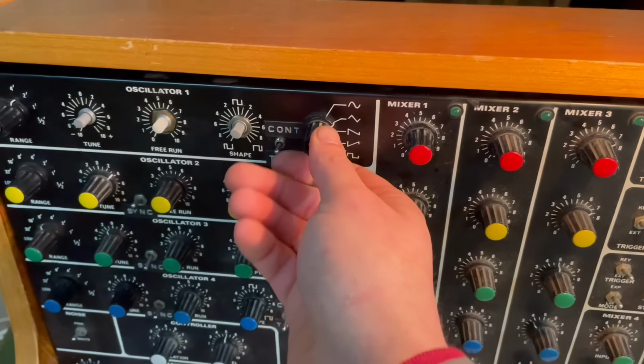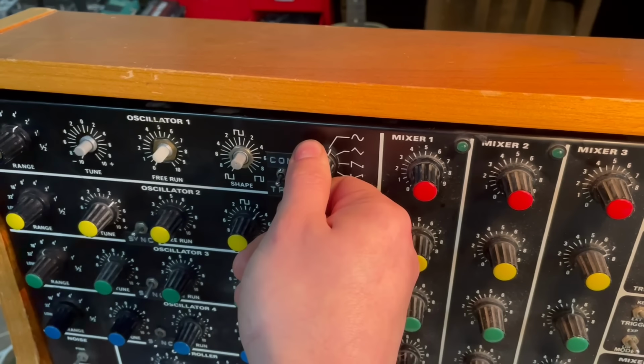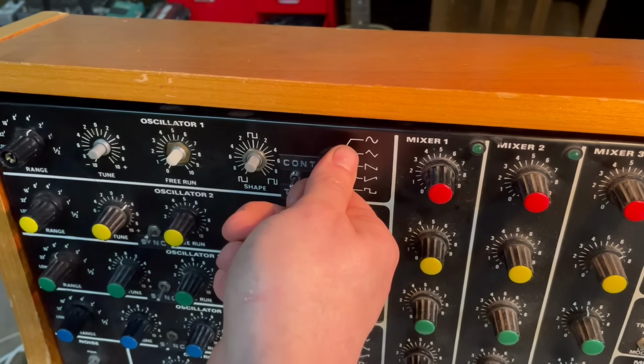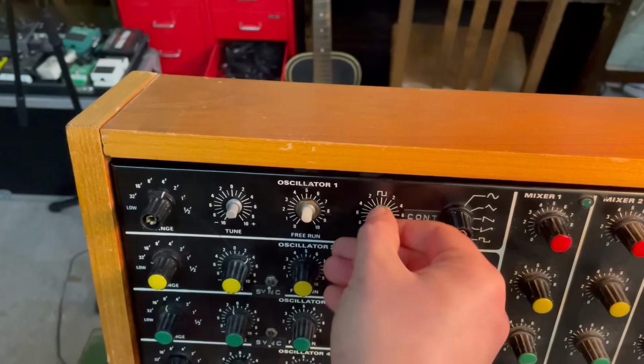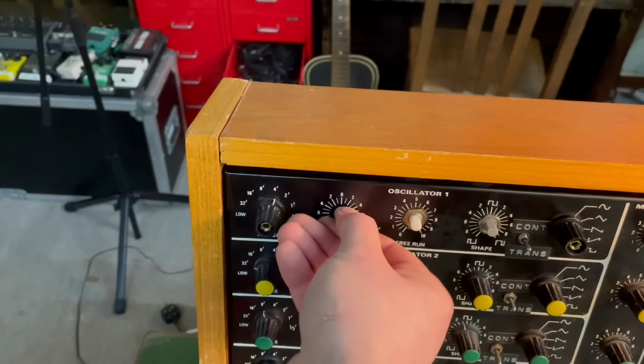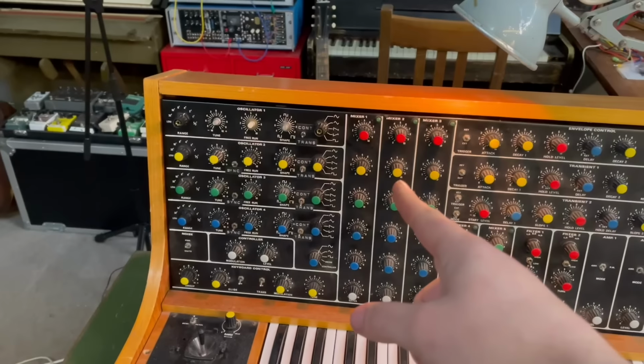Okay, happy days. We've now got a triangle wave coming out of there. Oh, we got a sine wave. We got a ramp, and a square. And the pulse width works. Amazing. Okay, awesome. We have three working oscillators now.